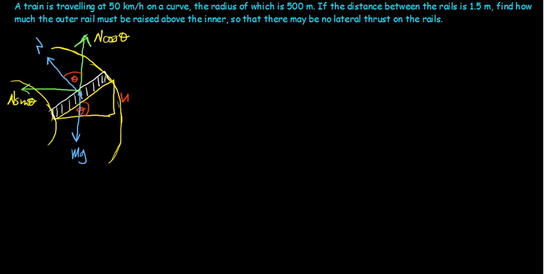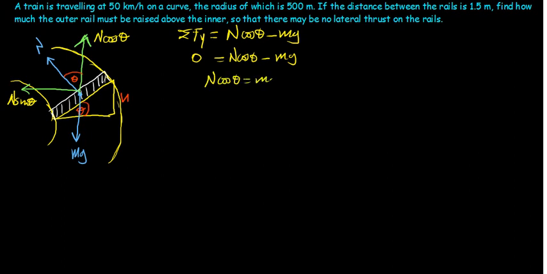Okay, like that. So working with the forces in the y, the net force in the y direction should be equal to what is going up, we have got normal force cos theta. What is going down, we have got mg. So the net force, because this thing is not going up or down, the net force in the y is going to be 0. We have got normal force cos theta minus mg. So from here I can take mg the other side. That will give us normal force cos theta is equal to mg. So that is going to be the first equation.